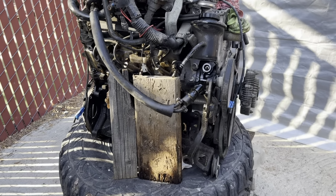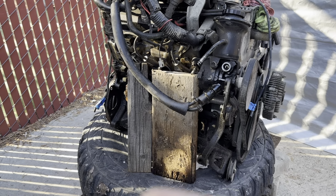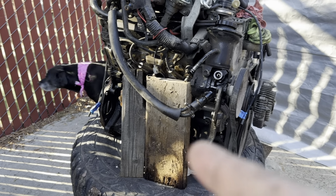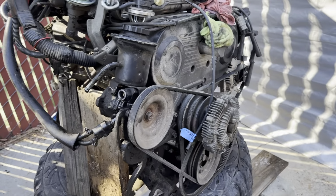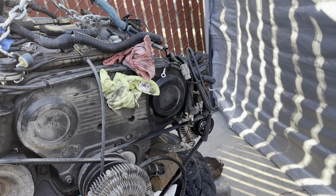I took the AC compressor, which I only need the top plate off of, but I just took the whole thing. The transmission reinforcement brackets, the motor mounts. I'm not taking the oil pan, but that is an option with this swap. Take it off of this for your swap, but I'm just putting in that different one. Here's the truck, all torn down.